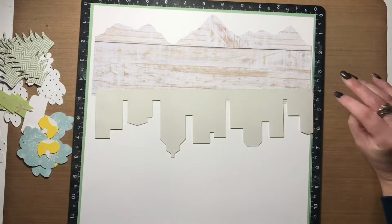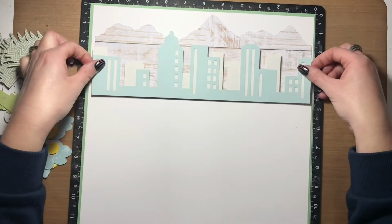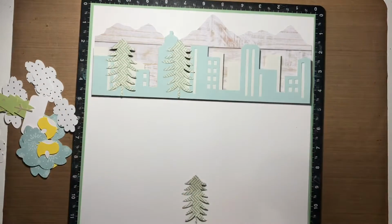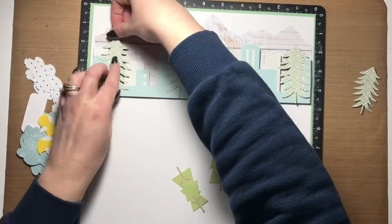I'm creating a city skyline. This will be a layout about Provo once again. So I'm just putting the skyline, which is supposed to be Provo, at the top of the page. I added that with some foam squares. I'm gonna add the trees over top.